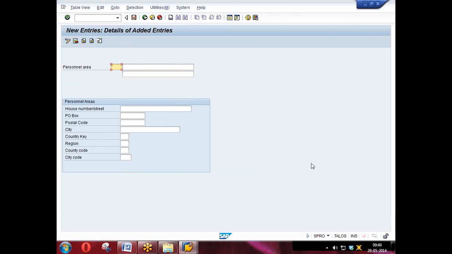These are all called attributes. House number, PO box number, postal code, city, country key, region, country code, city code. Those are all called characteristics or attributes of personal area.